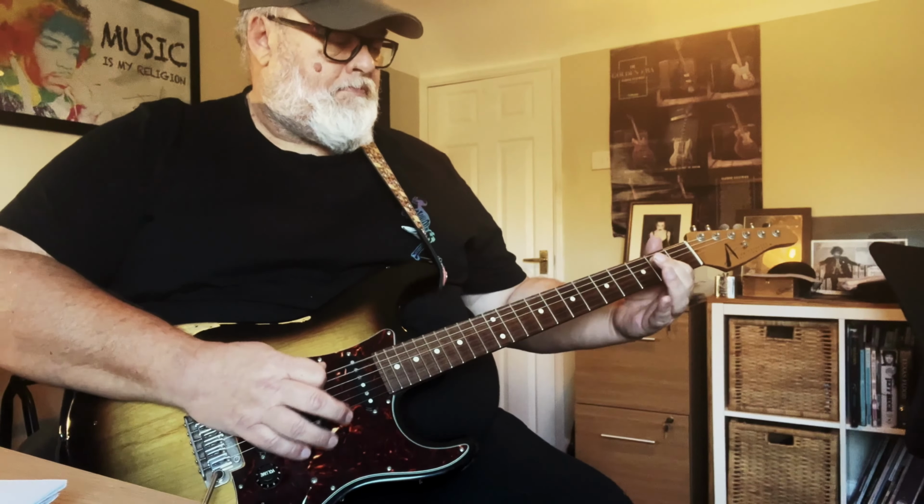So, open and then follow the single dots. They should be hopefully the same on your guitar. So 0, 3, 5, 7.